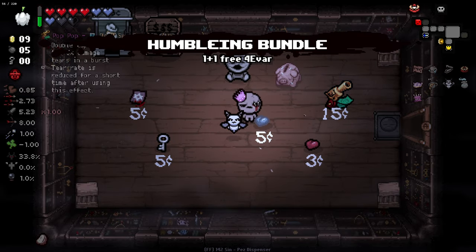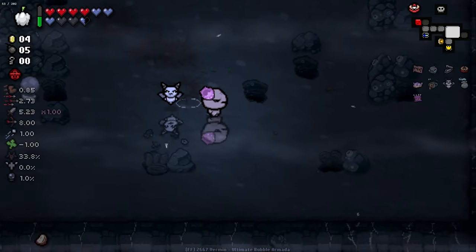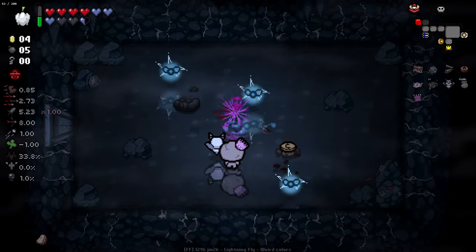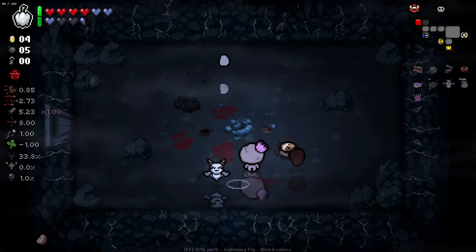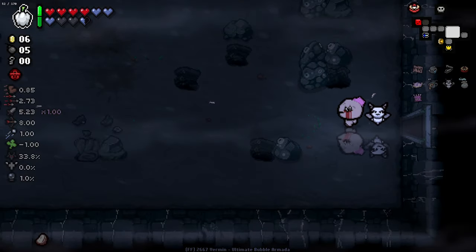I like Pop-Pop, the Humbling Bundle, I think, affords us the opportunity to play around with secret rooms a little more often, so I'd like to go for that, just because we're going to be getting more bombs on average. Also, money is pretty useful on this character, so... Again, though, the secret rooms are not particularly standing out to me this run.